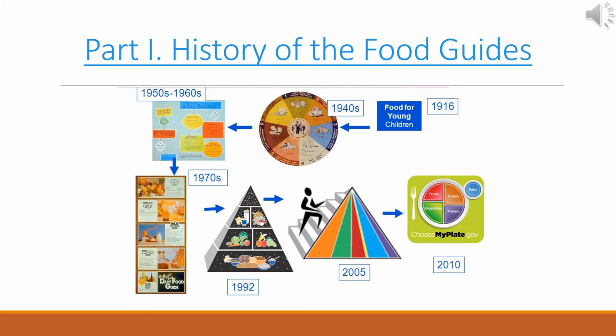If you go into the learning activities for this chapter, you'll find a link that provides a brief history of what has gone on for the food guides, what changes have been made over the years. We started out with a model in the early 1900s, and today we've evolved into MyPlate. You're probably familiar with the food pyramid, which started in 1982, and then MyPlate, which started in 2010. The others are not quite as well known, but all of these have constituted food guides for the United States over the past 100 or so years.